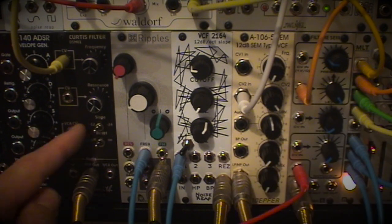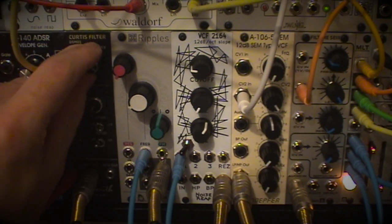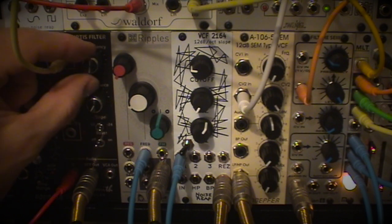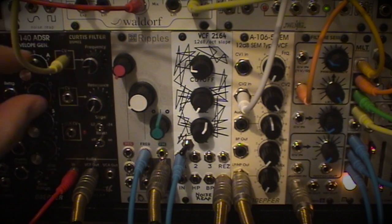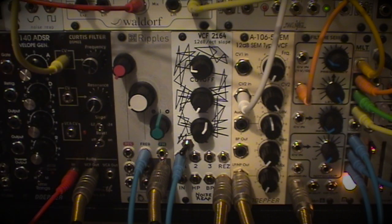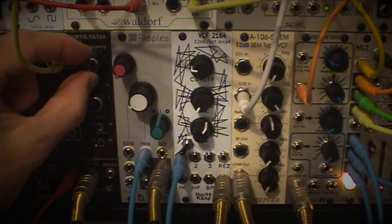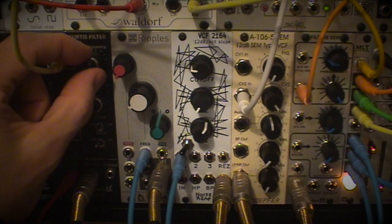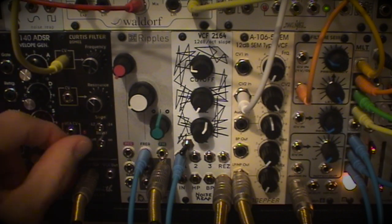So we'll go back down to the Dave Smith Curtiss filter on 24dB. Nice and bouncy — top end in the outro quite likes sneaking through. But the resonance is dangerous. Sounds good once it's been introduced, but if you go over about halfway with the resonance you're going to be in trouble. Got a boost switch there too.